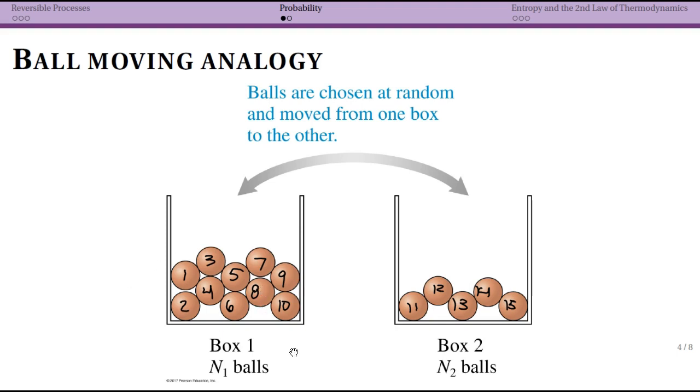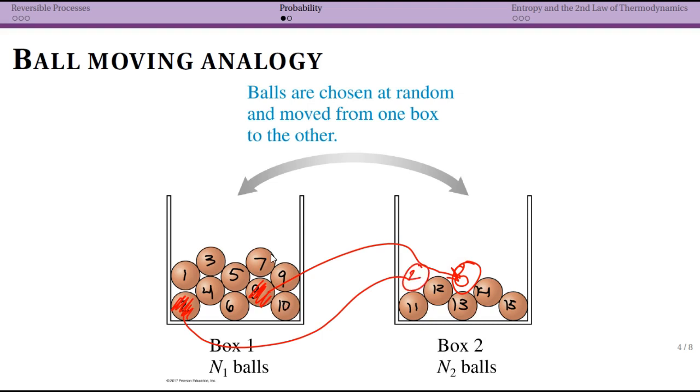So I draw a number and I get 8. What that means is I take ball 8 and I put it over in the other box. So it's no longer here, it's now over here. Good old ball 8. But now I do that again. I'm going to draw a number again. And every time I draw a number, I move that ball. Sure, I've moved ball 8, but again, I'm drawing a number randomly between 1 and 15. Maybe next time I get 2. Okay, 2 is no longer in this box, it's over here.